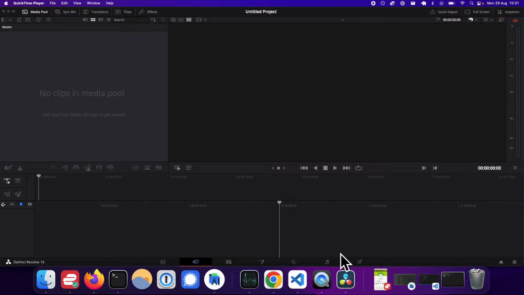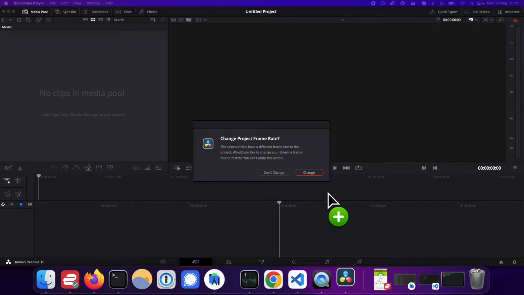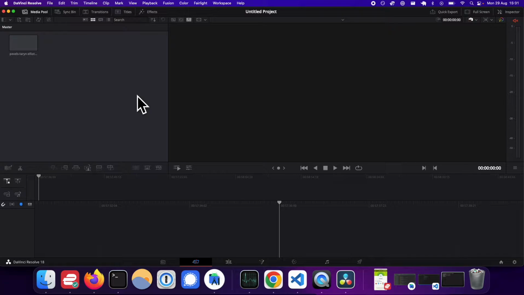In this video, I'm going to show you how to blur a thing on a video using DaVinci Resolve. So I downloaded a video from pexels.com. We're going to use this video. It's going to be a video of a car moving and we want to blur the license plate.